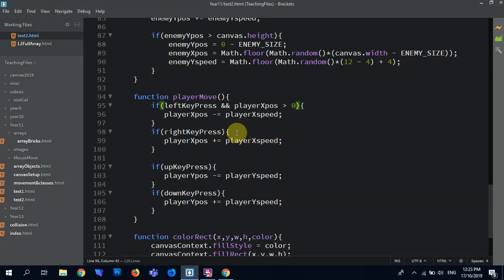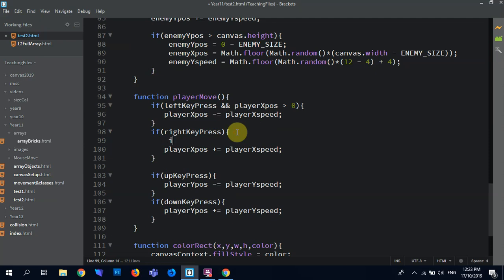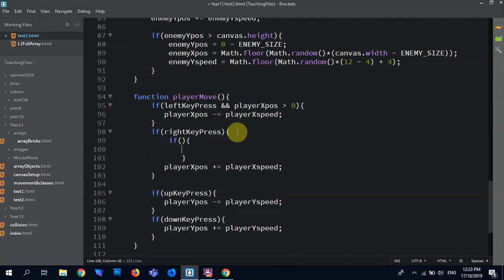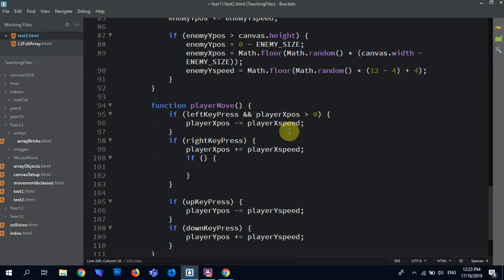Or I can say here for right key press, for example, I'll just move that above it. Alright, so I just do this because OCD.